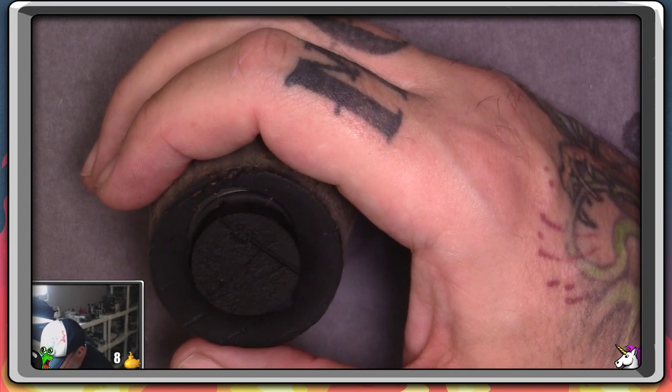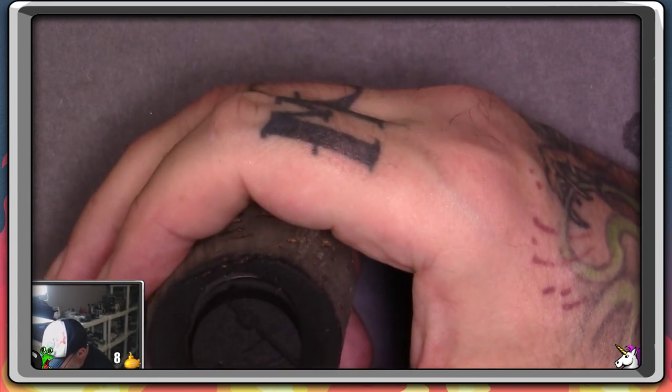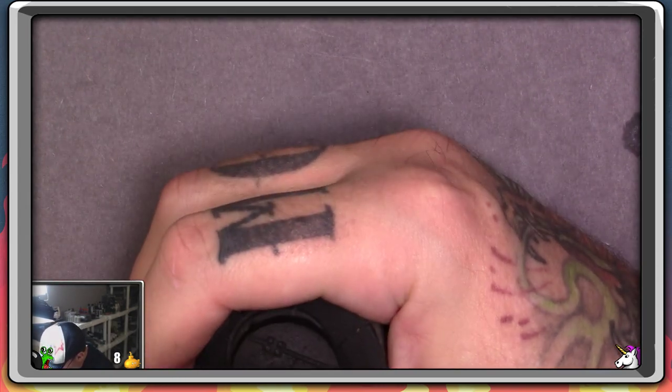How did I paint these? I feel like it's darker in here, brighter towards the outside.